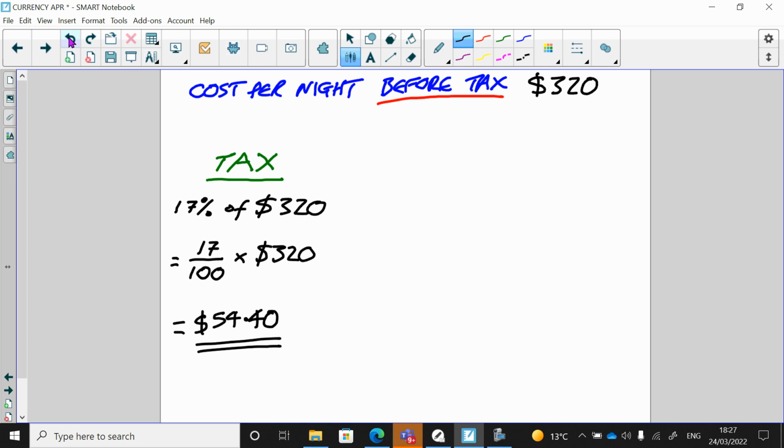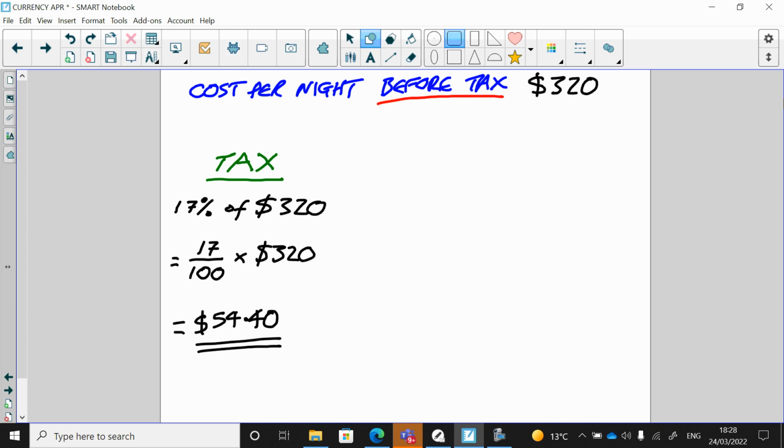Okay. So your calculator did not say $54.40, your calculator says 54.4. If it gave you a fraction, you know the button to press. It gives you 54.4. So can you please include that zero? Please just put in a zero there, because we know we go for two decimal places when we're dealing with money. Right, that's fine. So that's us got our 17% tax.